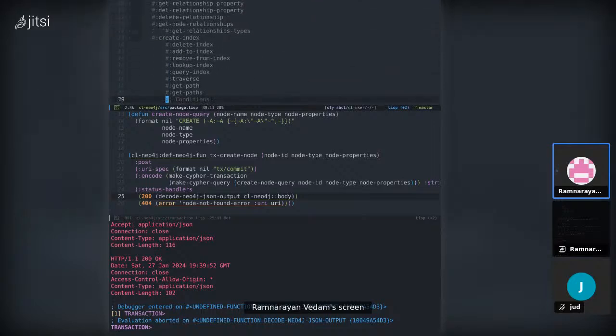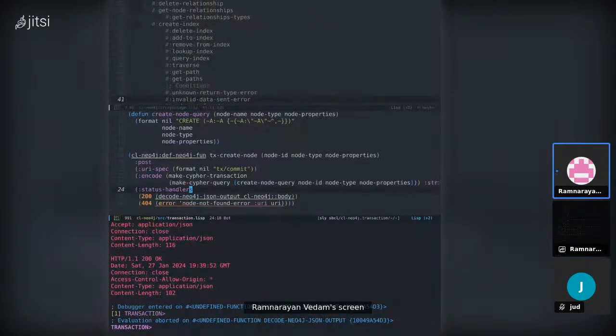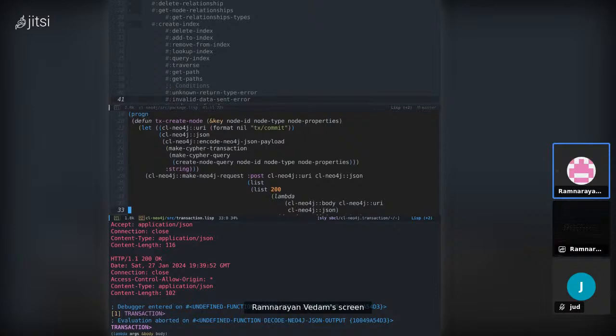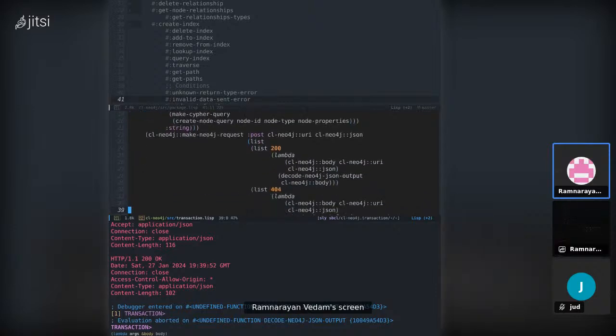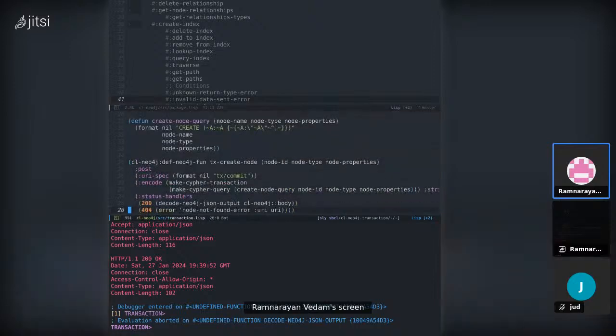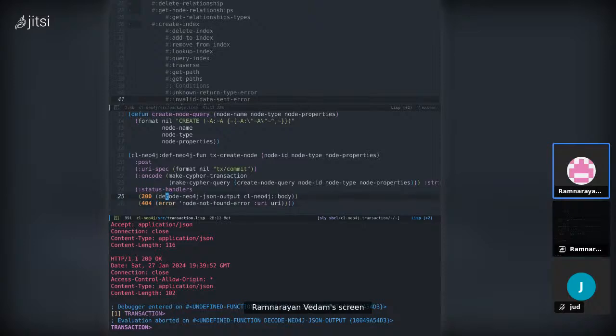The macro was able to appropriately say make neo4j request, but it didn't recognize that it needed to expose this one.